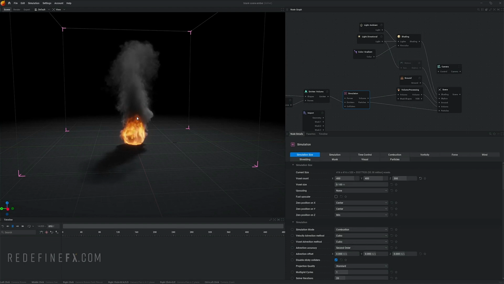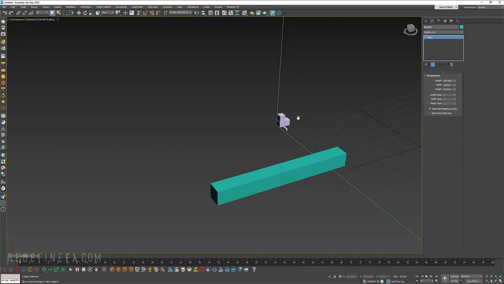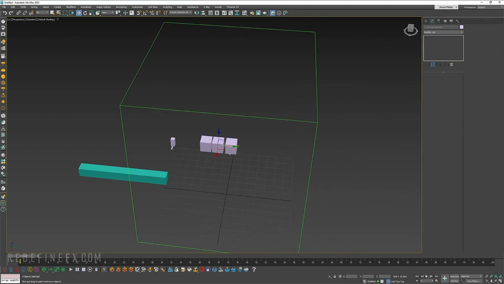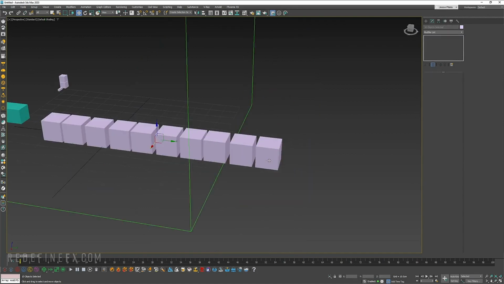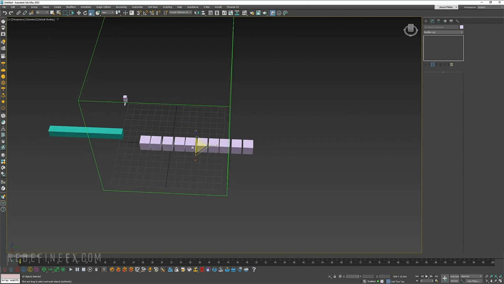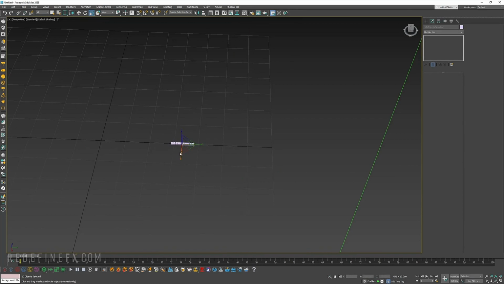So the only way out of this problem is to make each voxel bigger. Because as I was saying, if you make each voxel bigger, then fewer voxels will fit into the simulation. However, the voxels will take over a much larger area, right? So right now I have 9 voxels. Let me make it 10, right? So if each voxel is a meter, I am now taking over a simulation that's 10 meters long. However, if each voxel is very small, then I'm maybe only simulating an area that's 1 meter long.